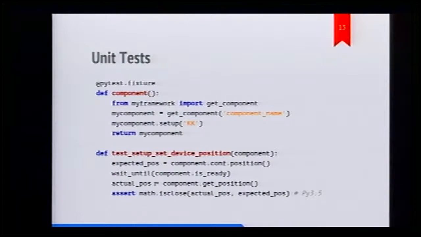The last step is the unit test. The unit test is a test from the developer point of view. So, for instance, inside the body of the setup function, there are several parts of code we want to test. For instance, we want to verify that at the end of the setup, the servo mechanism position is exactly or close enough to the position we commanded during the setup, because at some point in the setup method there will be a set position command.